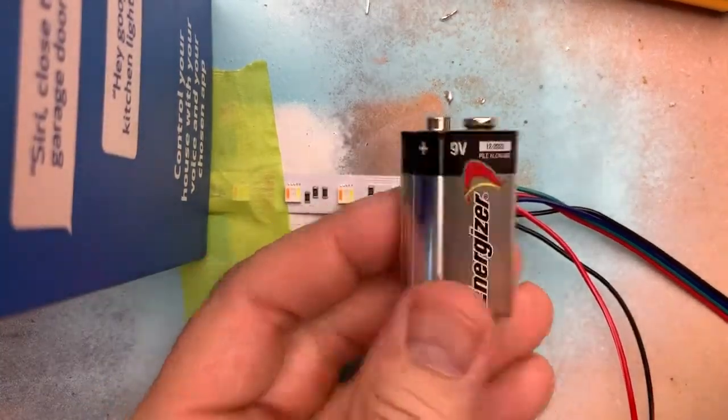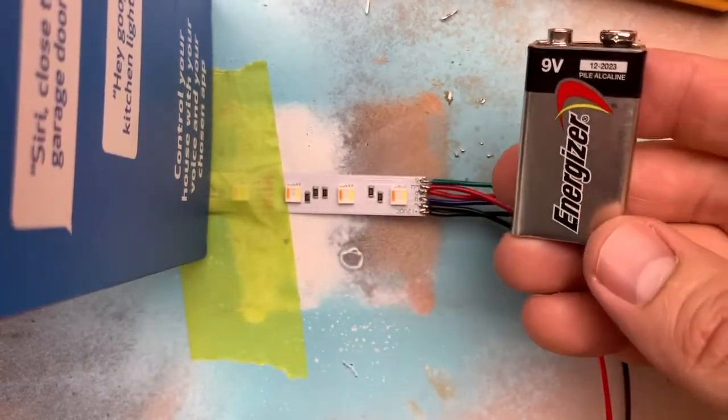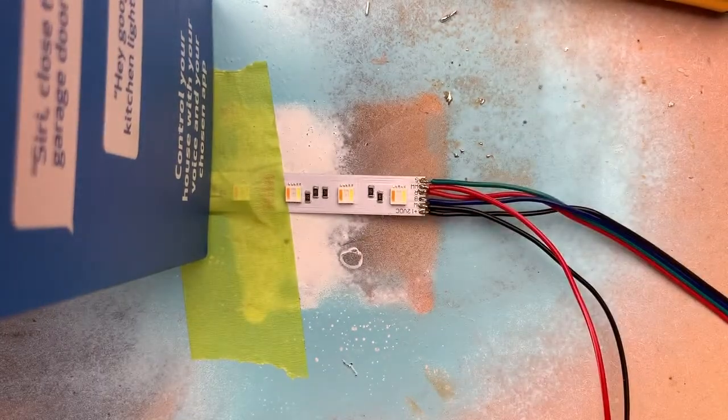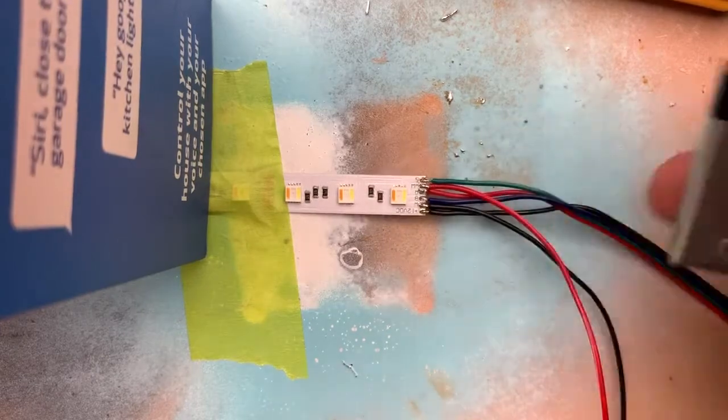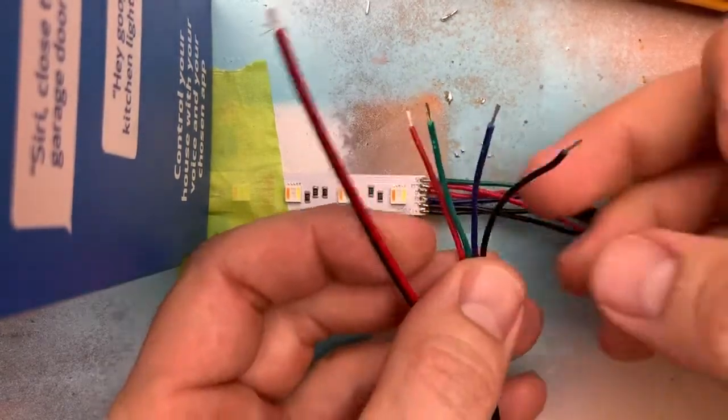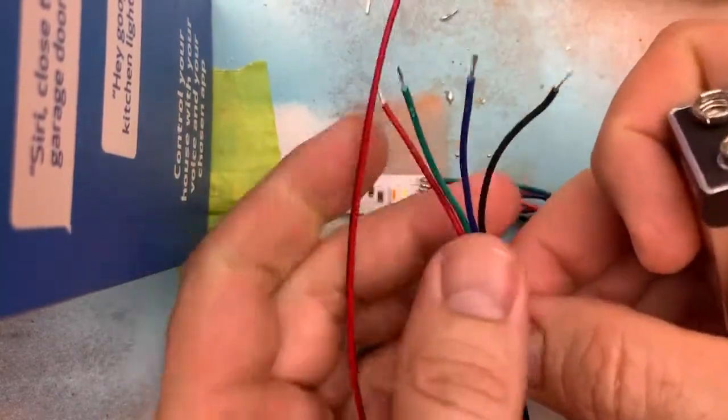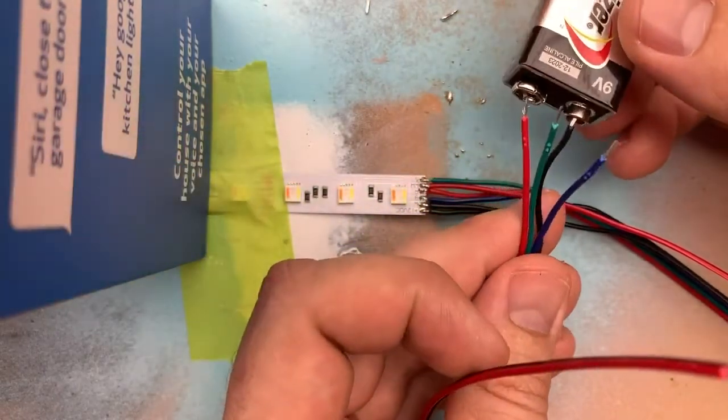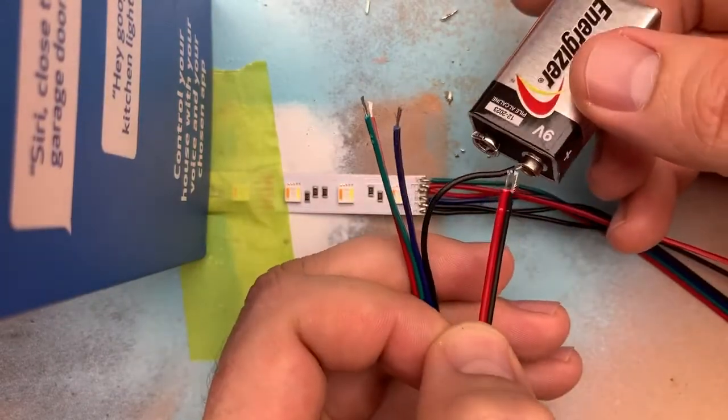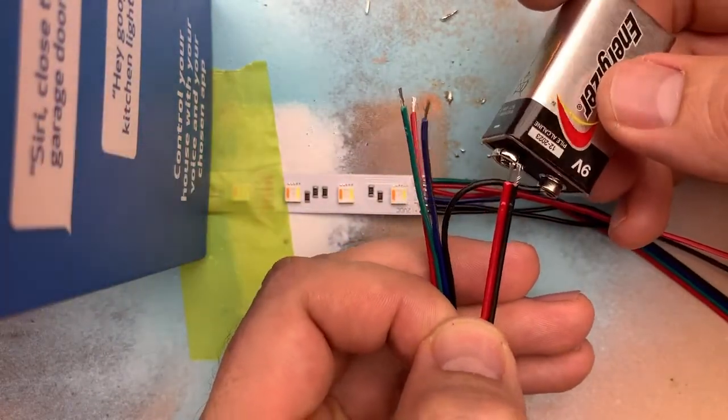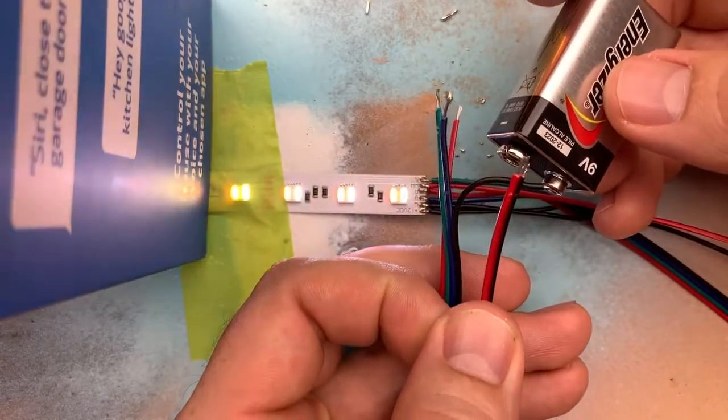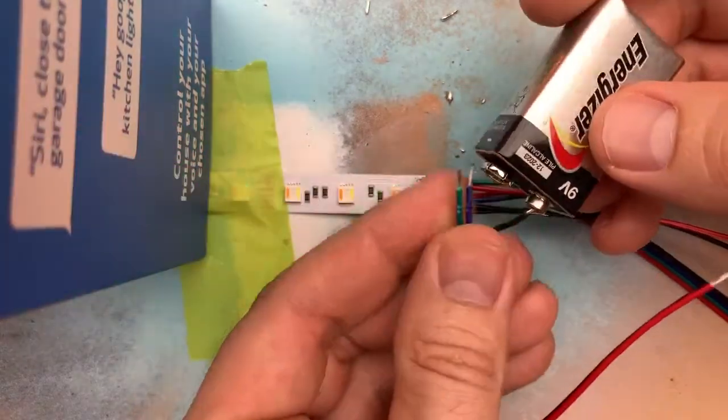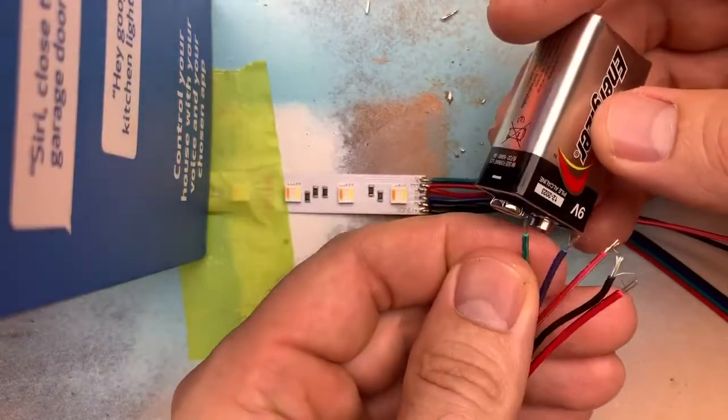This is a 9-volt battery. You need to definitely put this on your tongue if you want to be an Australian electrician, just to make sure there's voltage there. If I grab the other end of these cables, I've got RGB cable and I know the positive was on that one. What I can then do is just touch onto any of the other cables and double-check that I'm not getting any cross connections. It's a really simple way of double-checking. If I was getting a cross connection, I'd have two colors on at once.